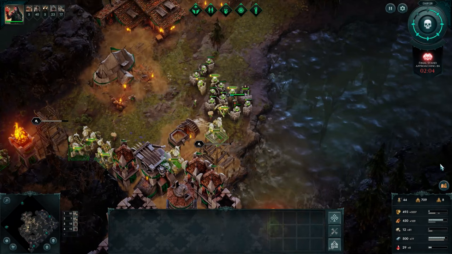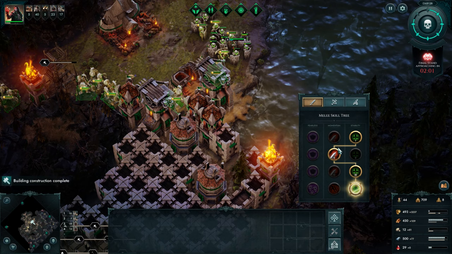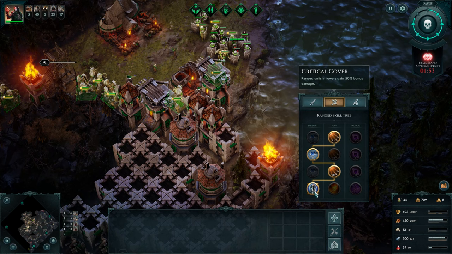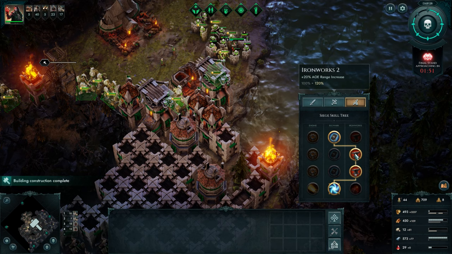So start off with the skill tree. The melee skill tree isn't the most important, but this is just what I did. And here is the archer skill tree. The most important one is the bomb left, because it increases your damage by 100%. And then the most important tree is your siege tree.